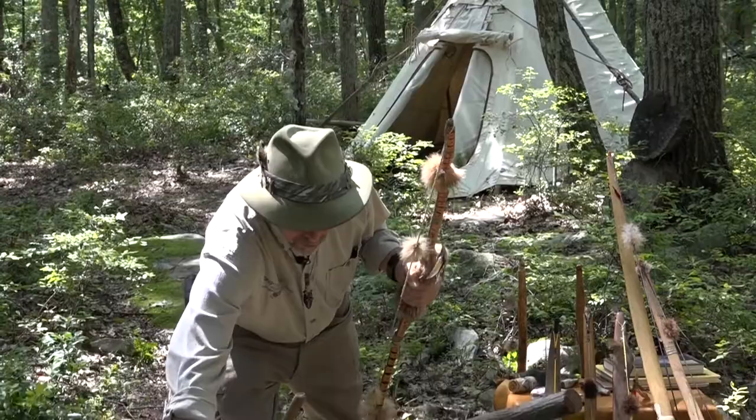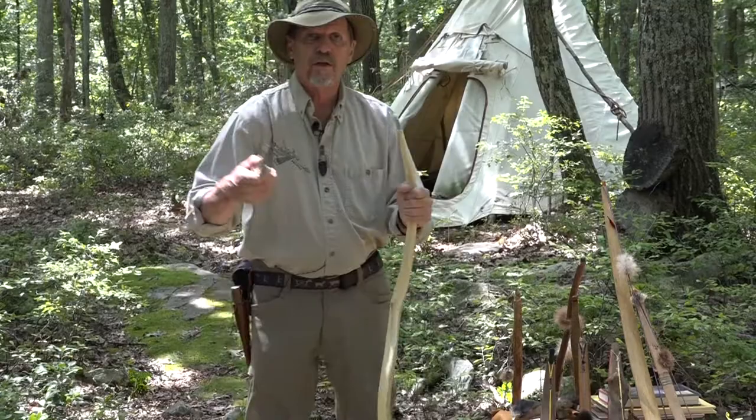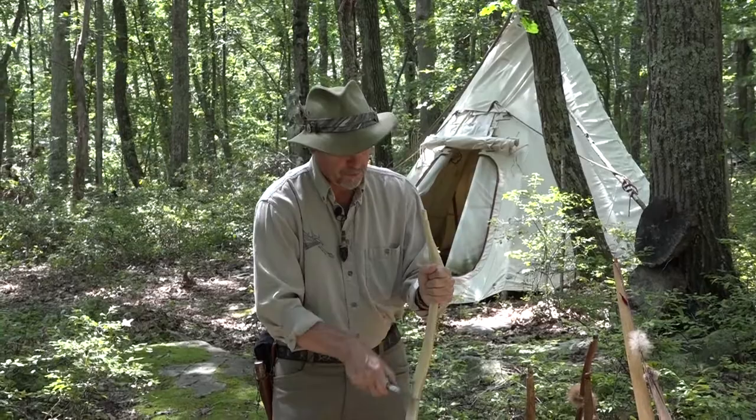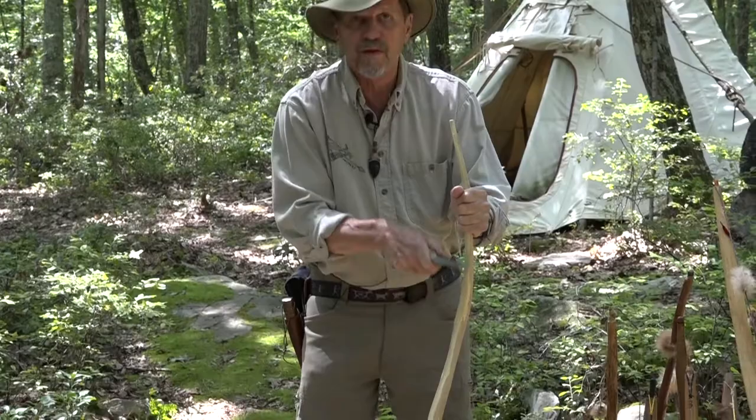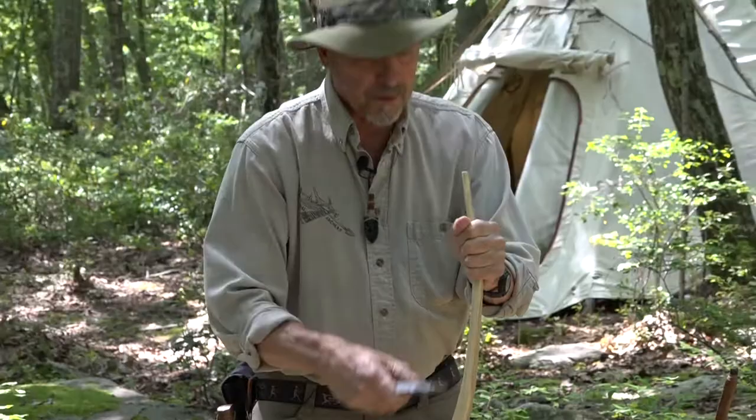So if I was going to be working a bow like that with the stone tools, basically, instead of using the metal, scrape it with a stone tool. It takes a long time to get the wood off, but you can see I'm taking wood off with this just as it would with a metal tool. So we go through that, shape it just like we would with the metal tools until you get the shape that you want. Of the 35 or 40 bows that I've made, let me show you some of my favorites.